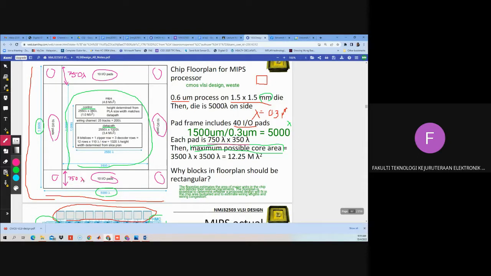You subtract these two from the die, and then you get 3500 by 3500. In terms of area, that is about 12.25 mega lambda square.